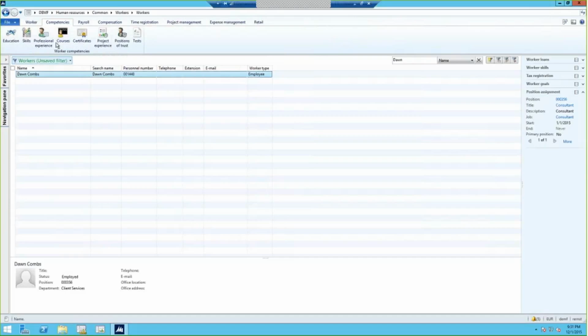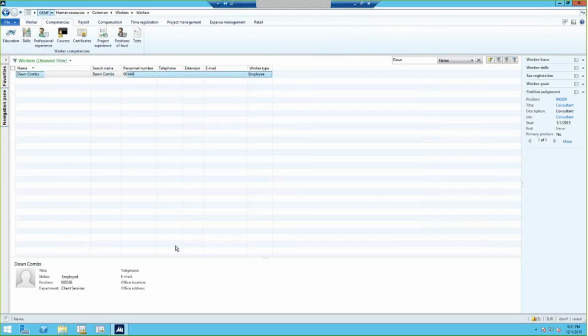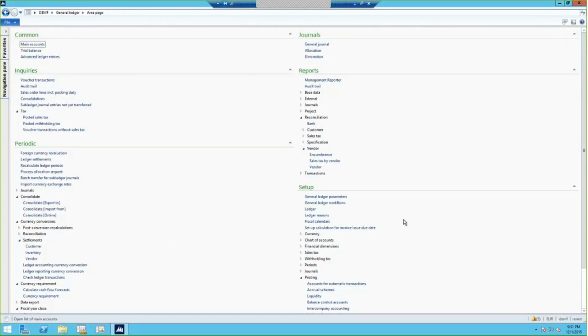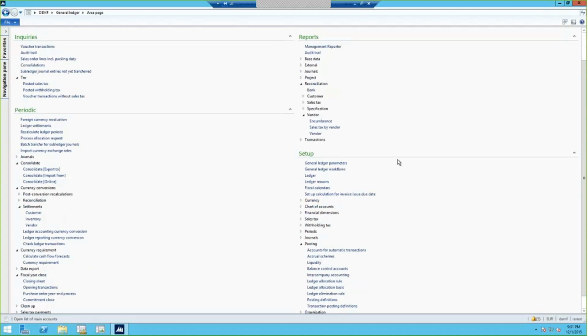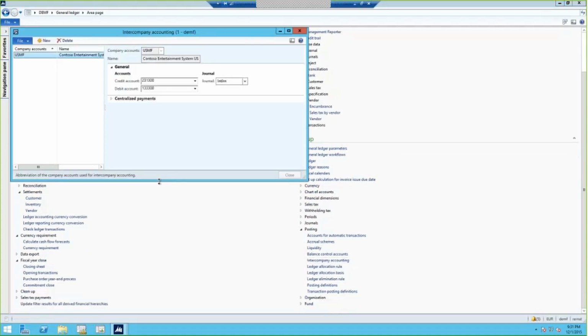Then the very last thing that has to be done is in general ledger on both sides, in the borrowing company and in the lending company. You have to go into general ledger and set up posting, intercompany accounting, and you have to set up those relationships.